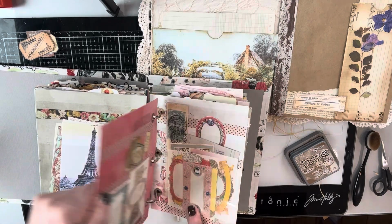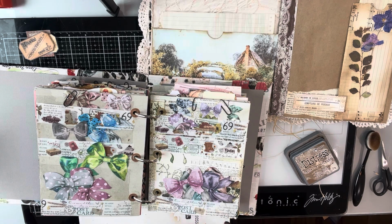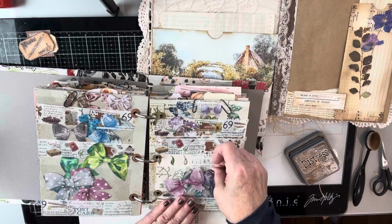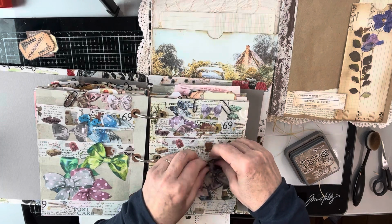Probably have to go to one of my other books. See, then I came across Tina from Shabby Dabby Doodah. I came across her bows, and I knew she'd have a purple bow in there, and I did find the right one. She will have a purple, the right color.